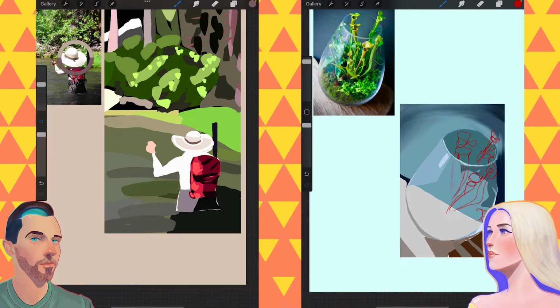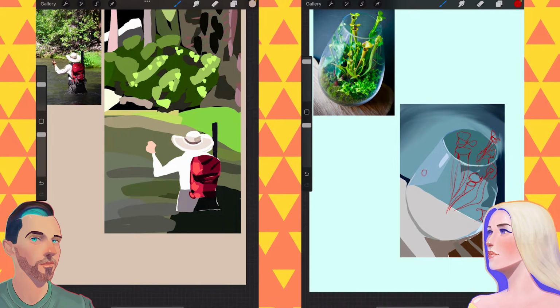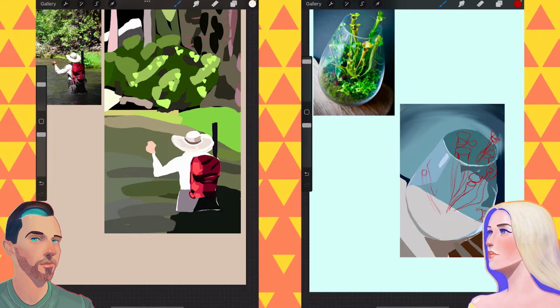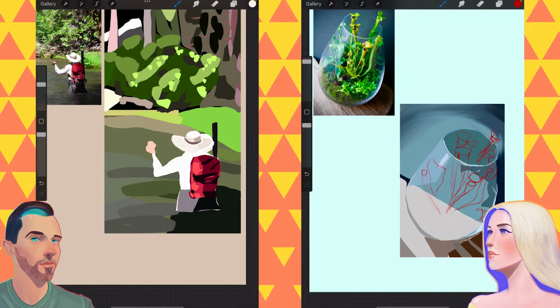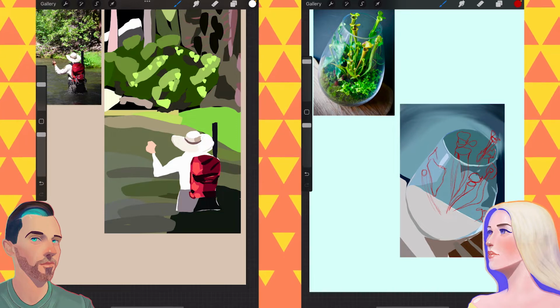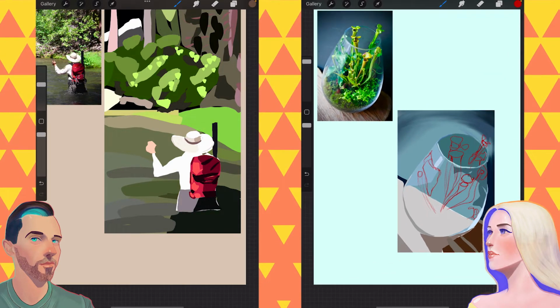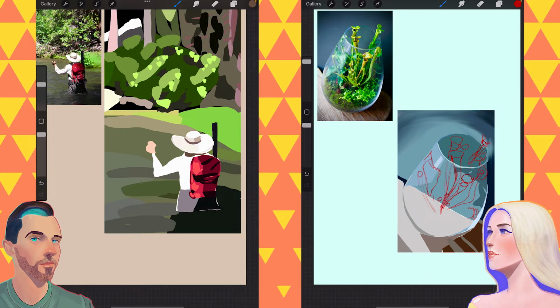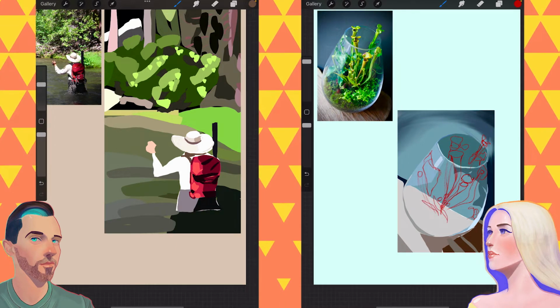I find that when using this kind of technique where you're trying to get these harder edges, a lot of the time you benefit from having less colors. So a smaller value range. Look at my backpack. There is, for the most part, 3-4 values there.